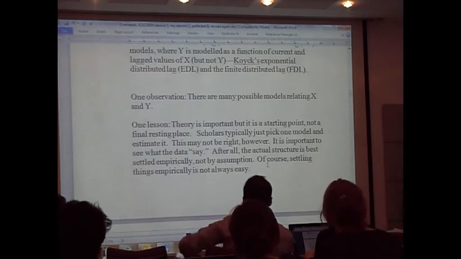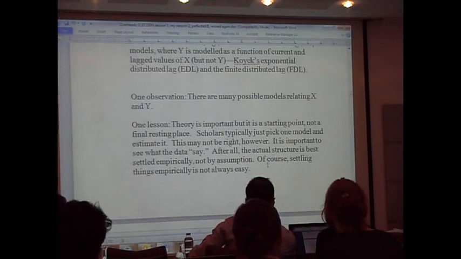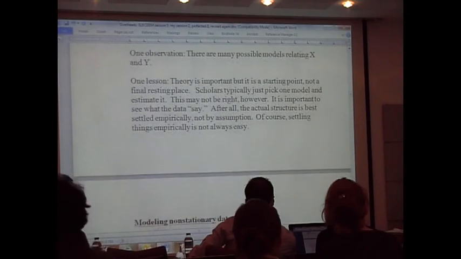Right? You can run this ADL, and it'll settle. It's good to have an idea of what you think, but we're in the business of testing, right? In the old days, they would just settle it by assumption. Nowadays, if you're going to test it, why not test it? This shows you a really neat, easy way to do it.